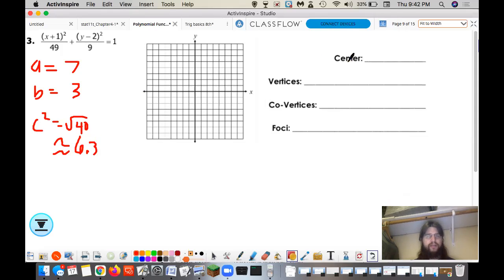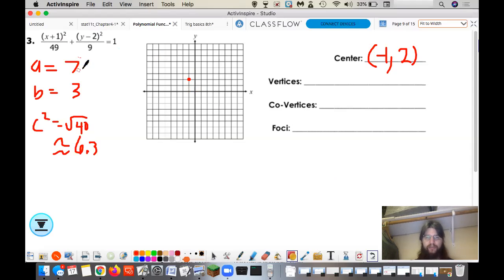All right, my center this time is at -1, 2. Remember we were shifting those parent functions. It's the opposite sign. That's a shift left 1, that's a shift up 2. Since it's in parentheses being squared, it's operated on, it just makes everything go backwards. Anyway, just like a circle, same kind of thing. H, K, change the signs, done. Plot your center. -1, 2. That's your center point.